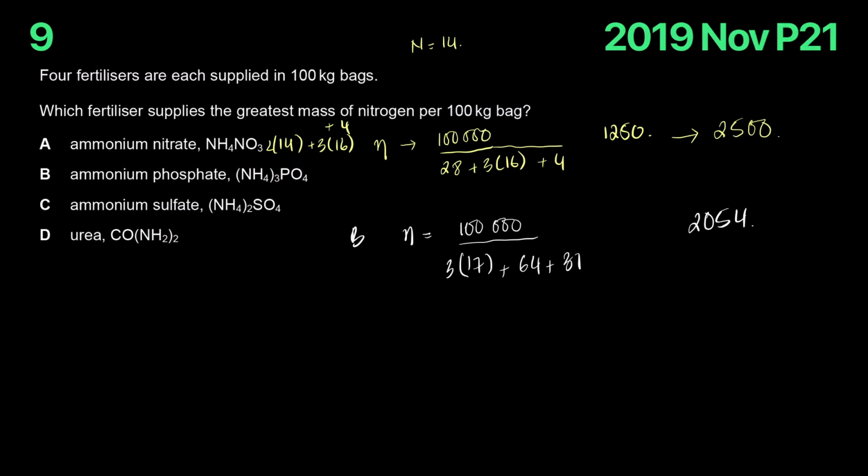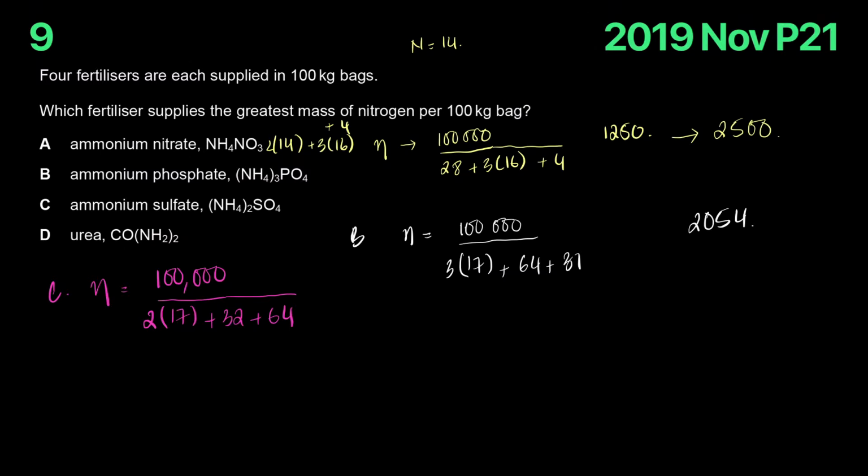And I think you guys can understand why, or why is B not winning. Can you guys see why? Okay, let's take a closer look at C. Moles are equal to, again, what do we have? 17, the MR of ammonia, times 3. Oh, sorry, times 2 this time. I was looking at the wrong equation. Plus sulfur, which is 32, plus 64 of the 4 oxygens.